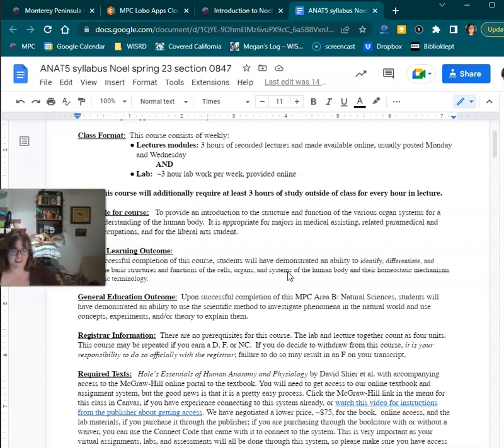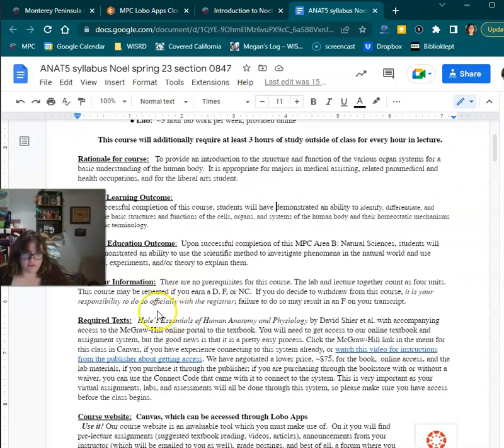Or they use different names. One of the problems with being in a field that is used all over the entire world is that people give different names to things, so we're trying to keep things consistent at MPC by all using the same list of naming conventions for everything. So do keep that in mind. If you go somewhere else and you see a different name for something, you still need to know the one that we're using in class. But those coloring books can be helpful. So let's keep going.